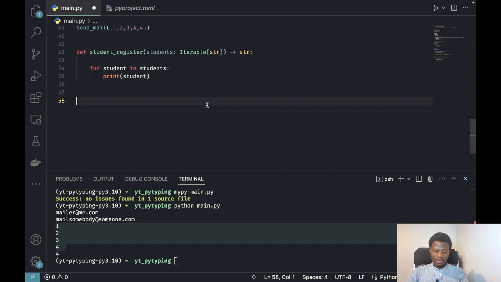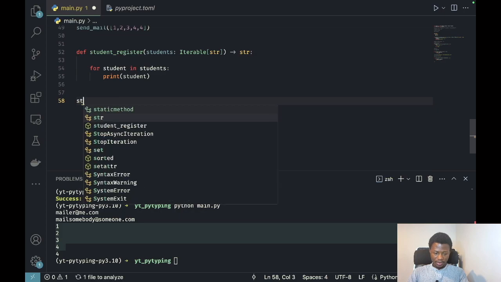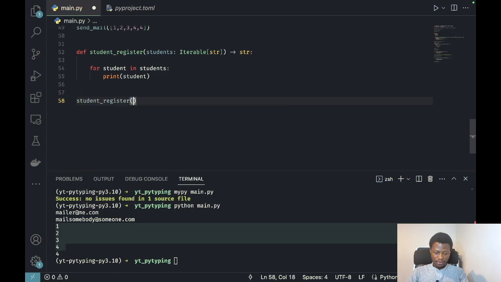It's similar to a list, because the list in itself is also an iterable. So I believe you can actually use them interchangeably. You can have something like student register and send in a list of Dami, Dan, Ricky, Jones, right?